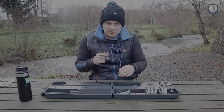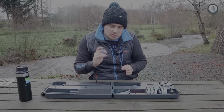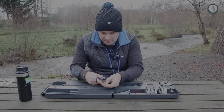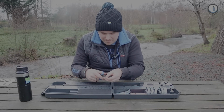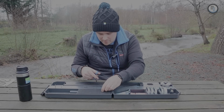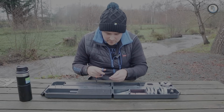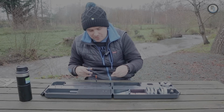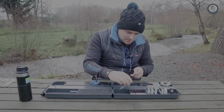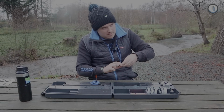Now, when I'm fishing shallow, I like a small piece of silicone because I feel it can affect your float going up and down. Because we're fishing with a deck rig today, I'm literally going to chop three pieces, two identical, so probably two centimetres, and then the last one I'm going to give double the size, just because I want to hang a bit over the end. So pop that back in there.